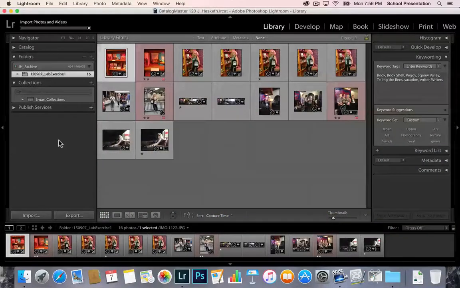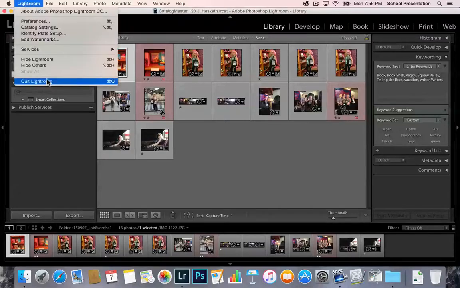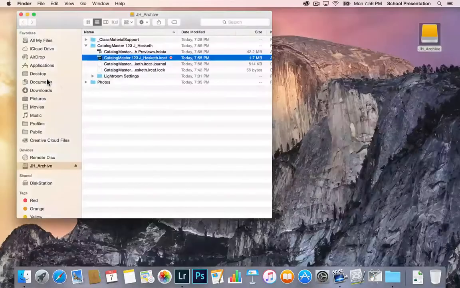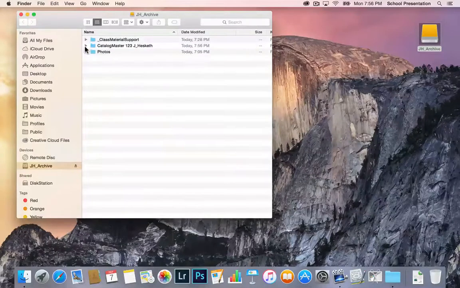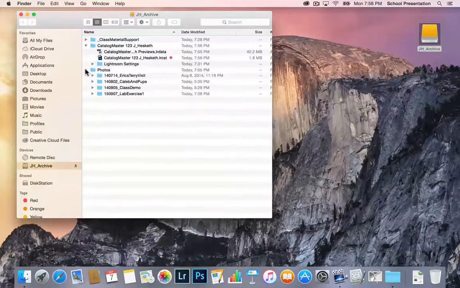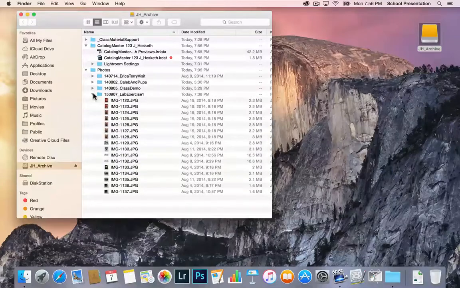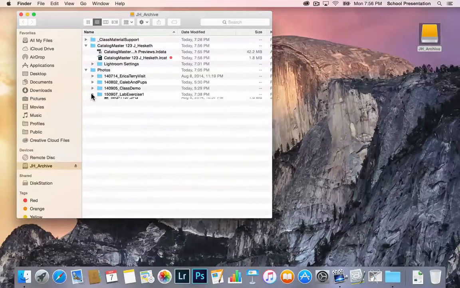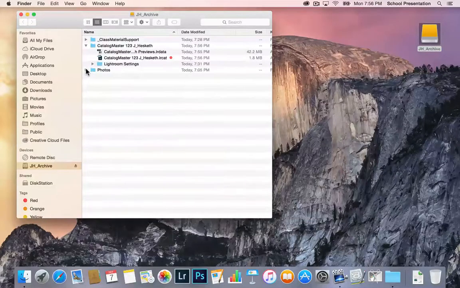And so the only way to get out of Lightroom is you have to quit Lightroom. You can't just put it off to the side. So what we're going to do is quit Lightroom. Be all squared away and all done. All right. So you can see here, there's nothing. The images don't look any different, but they do. But you can know that they are actually linked.